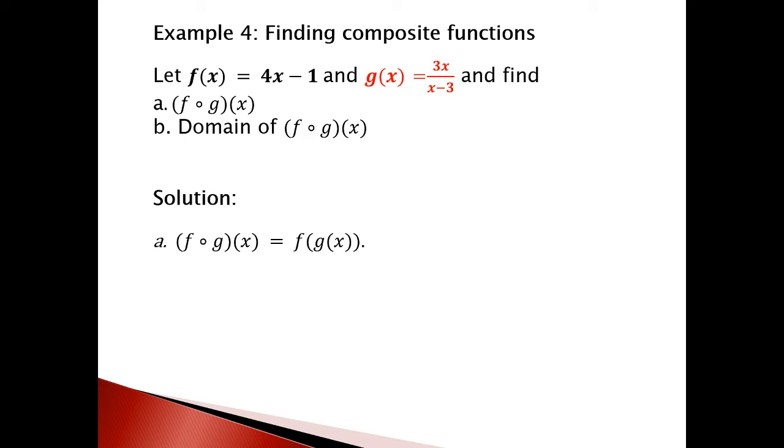As we know from the definition, f composed with g of x is equal to f of g of x. Here what you should do is again substitute g of x in the variable, which is x, in f of x. That is all you have to do. You have to substitute g of x in the place of x in f of x.